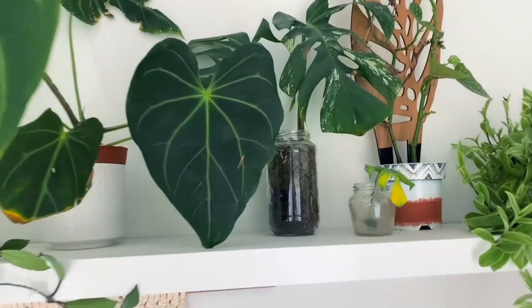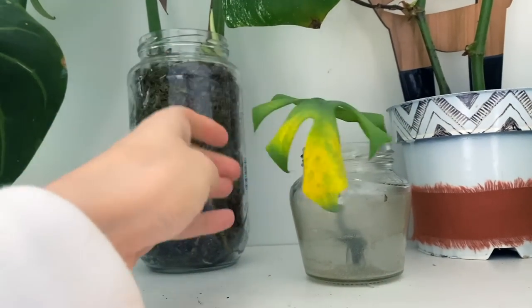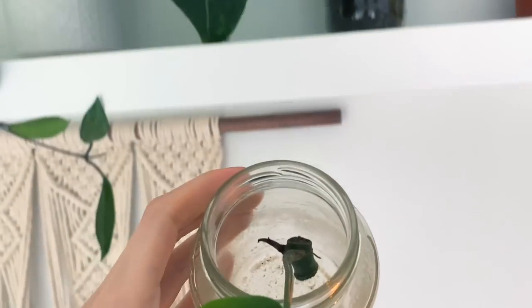Oh dear, just seen a water propagation that, oh dear, bad plant parent. I've let completely dry out and now it's dying. Right, another thing to deal with.